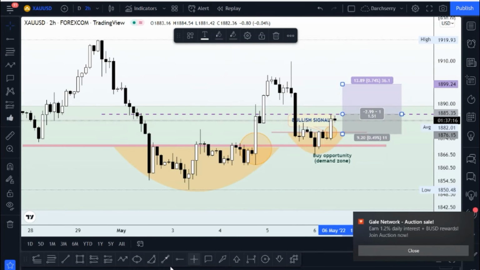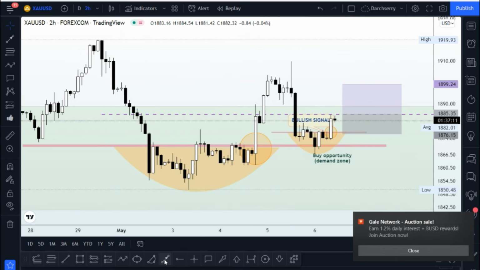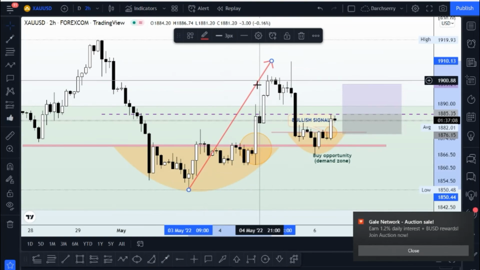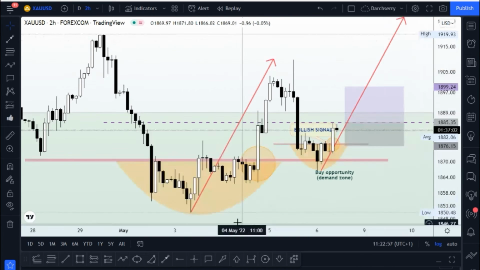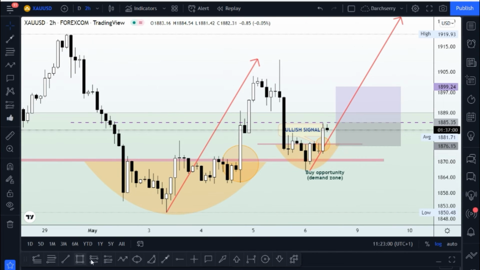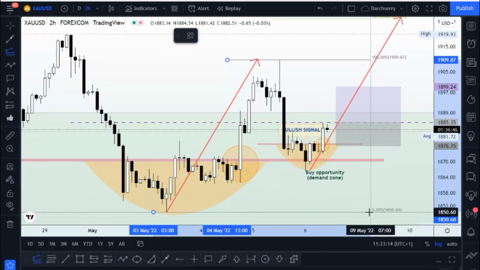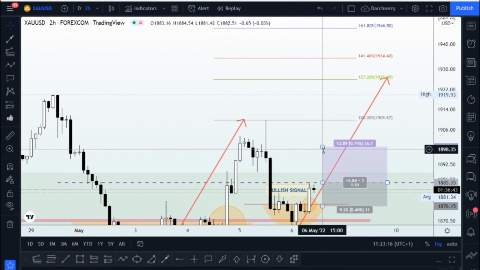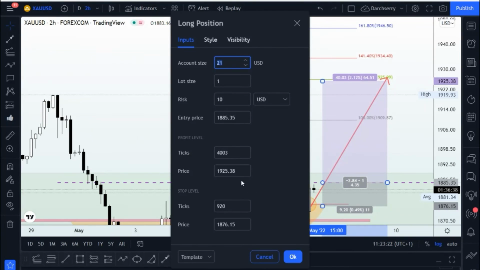And the take profit target will fall at where? Well, remember we had an impulse leg here, and then the take profit target will definitely be an extension of this impulse leg, which I'm looking forward to be around here. So to be more accurate, we'll use our Fibonacci extension tool and run it through the last impulse leg, and we'll see something like this. And we look at the 127.2 area as our take profit target. So we have the 127.2 area, so let's just put it at 1925.